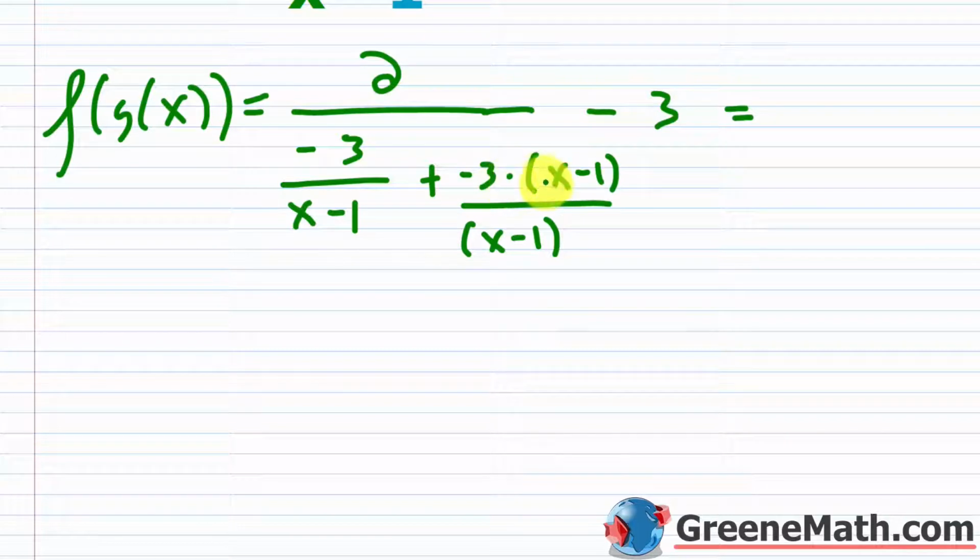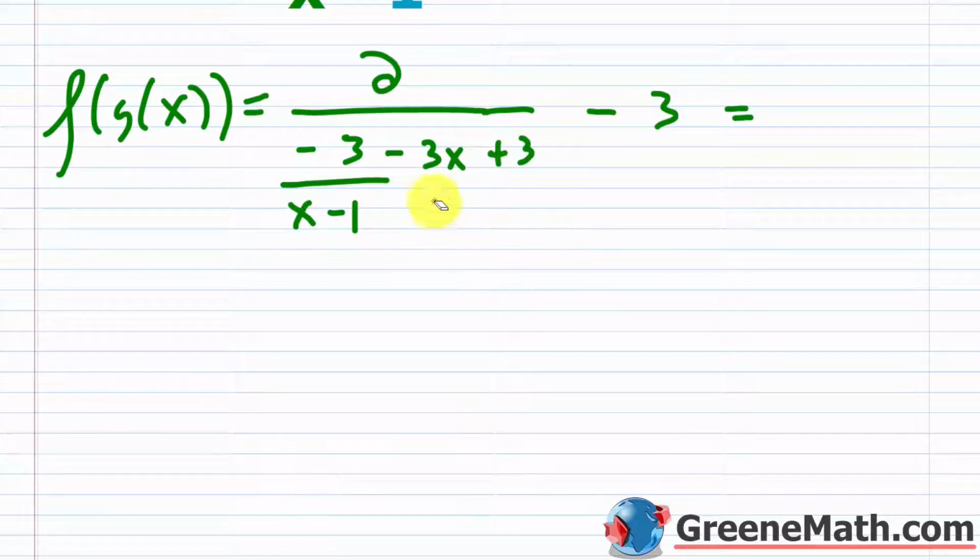Okay. So let me fix this real quick so it doesn't run over here and get confusing. This is going to be -3x plus 3. And you're going to have a common denominator, so you can just get rid of this, and you can just kind of extend this over. We'll say this is x minus 1 here.